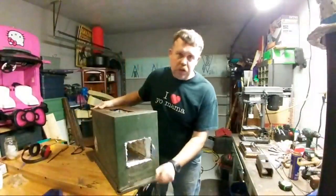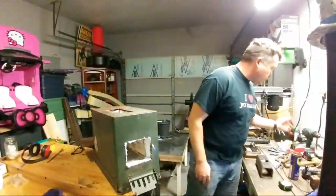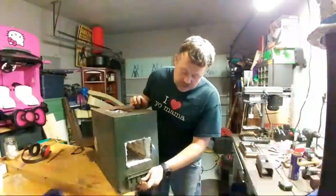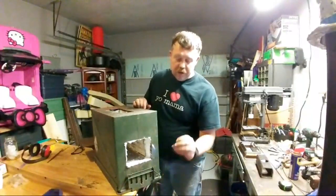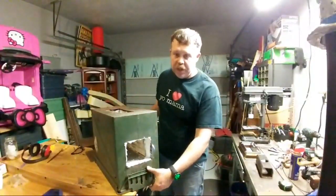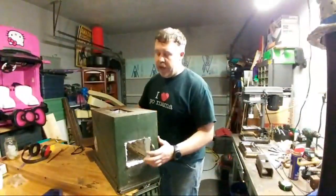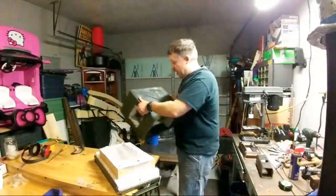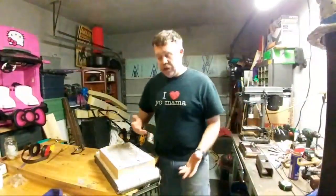I have a hole drilled into the side with a bolt. So my bolts are over here with a washer, and I screw it in there and it holds it all together. Then all I have to do is take out a bolt on this side and a bolt on the other side, remove the handles, and now I can lift this off and take it apart in the event that I ever need to reline it or do stuff like what I'm doing right now.